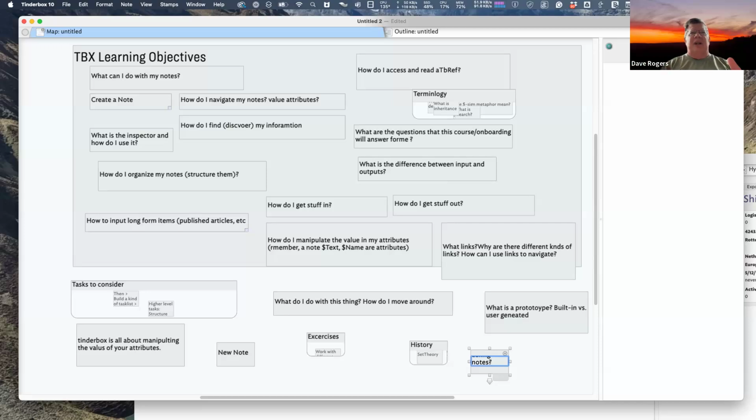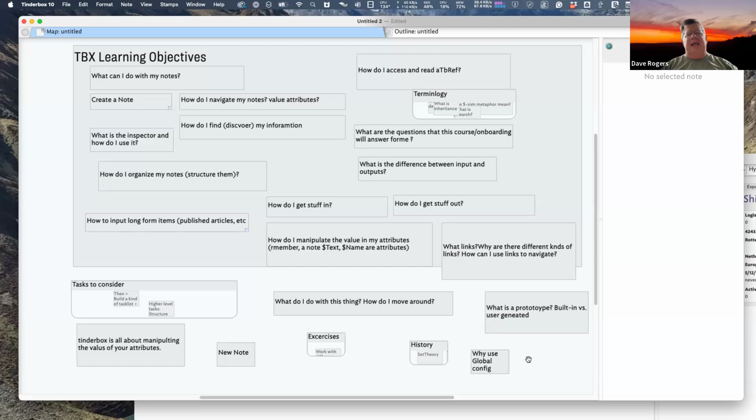So I think we just don't want to lose sight of the fact that a Tinderbox file can be a daily journal, and you don't necessarily have to have throwaway notes. I'd say keep everything. Whenever you write a note, save it, because you never know when it might come in handy. So those categories work from a productivity point of view.